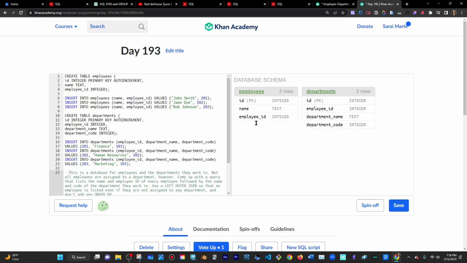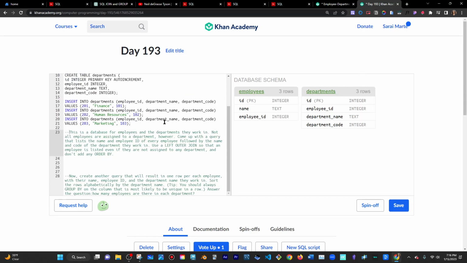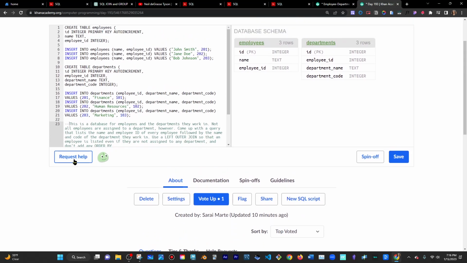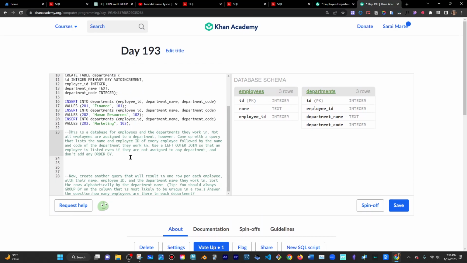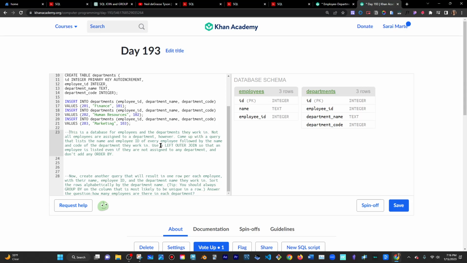Anyway, I have this little assignment that I just created with ChatGPT. It's based on Khan Academy's assignments, so they're very similar. I just want to practice what I learned, so I copied and pasted and said, give me a similar assignment but with different data. So that's what we have here.